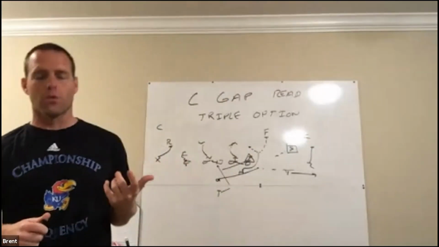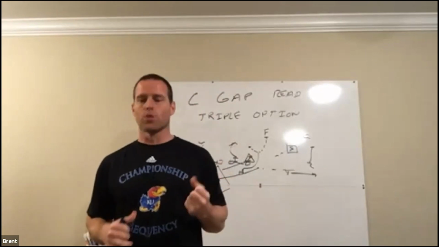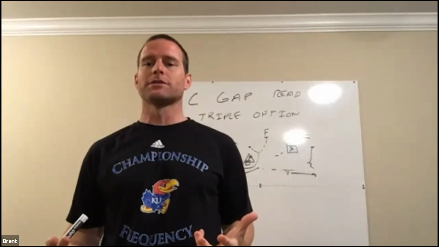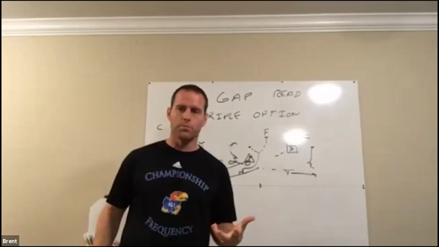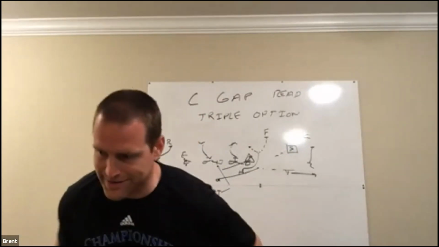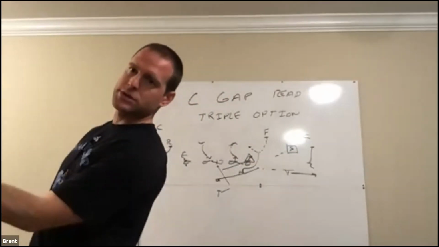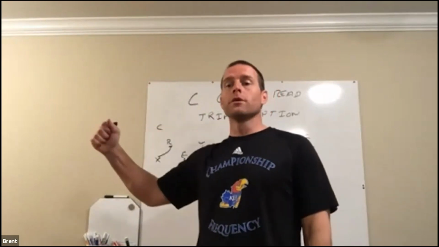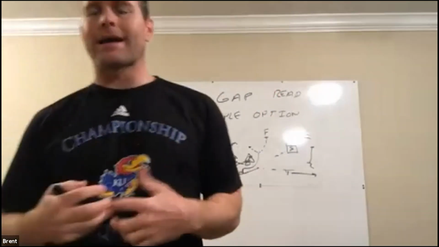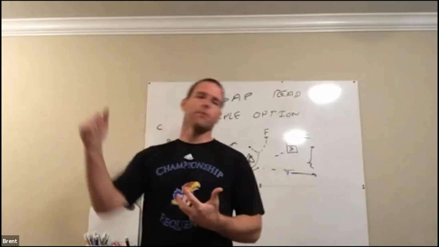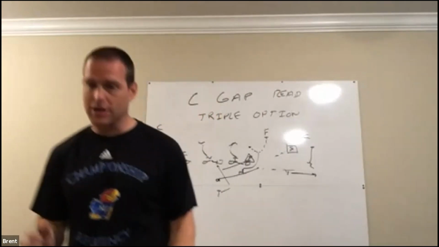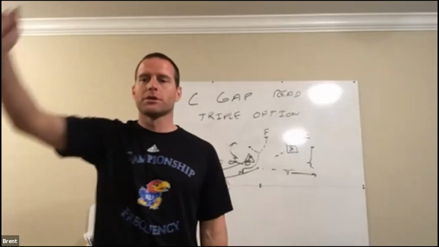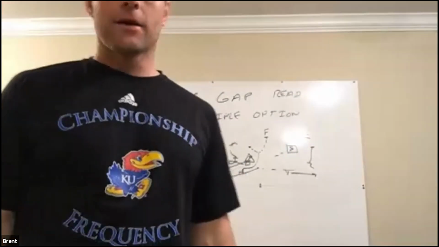All right. So arc release duck walk. That H-back is going to go inside, outside, inside, just like he was an offensive lineman taking his steps, like on the old board drills. So inside, outside, inside, and then he's going to dip release that C-gap player. Now, what we do is if that C-gap player gets upfield, that H-back, fullback is reading that as well. So if he's upfield, he knows the quarterback's going to give it. He's just going to continue on up his path through the inside now of that pass rushing upfield defensive end, and he'll find work inside.